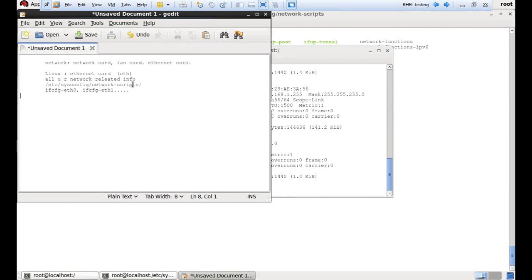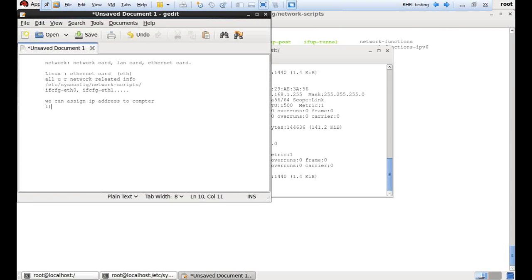Now, we can assign the IP address for a computer in different ways. How many ways are there?